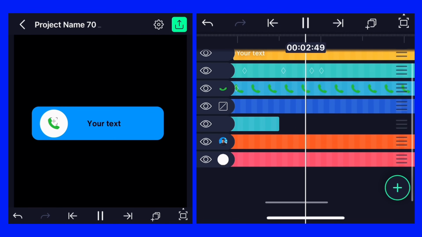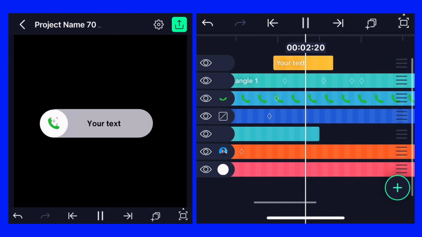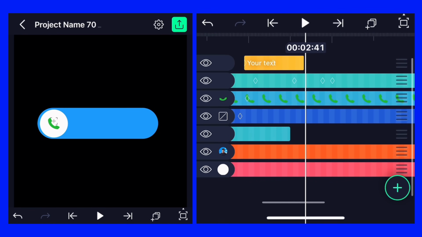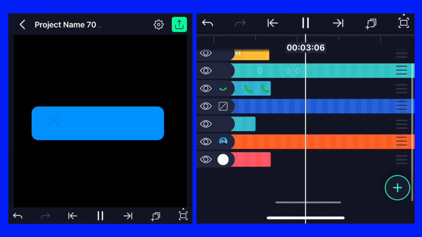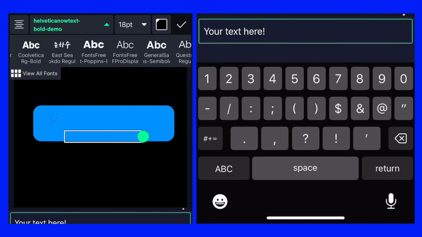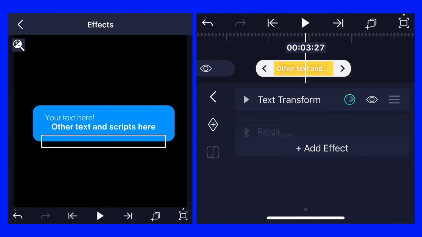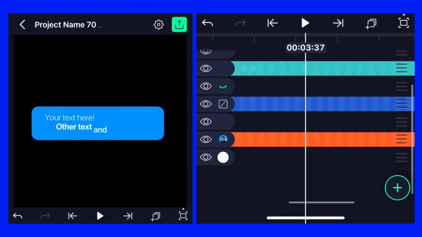Now just before the rectangle finishes changing shape, delete the circle and PNG. This will bring full focus to the message box. Then simply add your text with a text transform preset. As you can see the result, well, it's just a tutorial, so not everything is super polished, sorry for that.